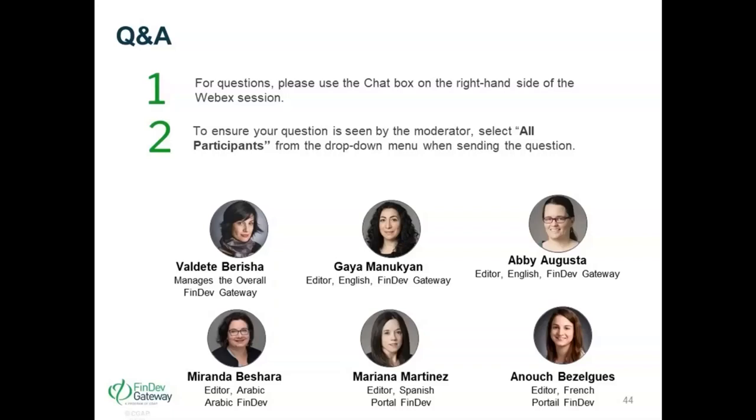I think one of the value adds that we bring is that this is not just a dump of resources. Our library, our publications page, is a highly curated section of our website. So every single publication goes through the hands of one of our editors. It's either submitted or curated directly by a FinDev editor. Once it's submitted by an organization, it goes to our editor. The editor reviews the relevance and whether it fits our guidelines, whether it meets some minimum quality standards.